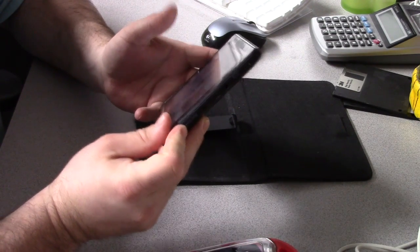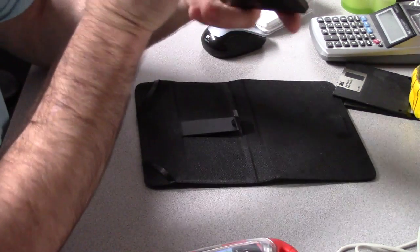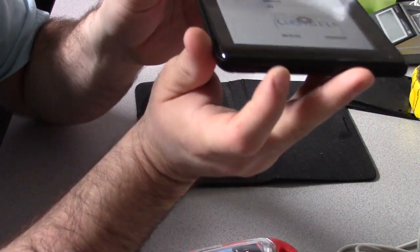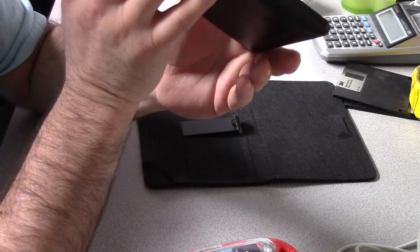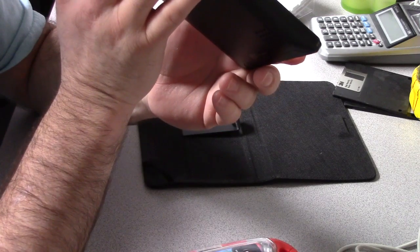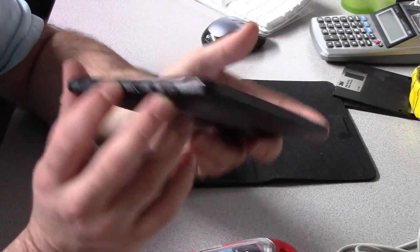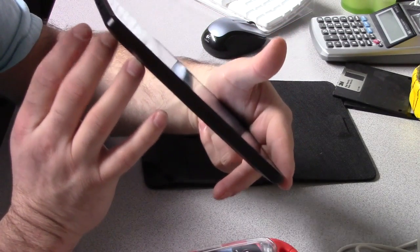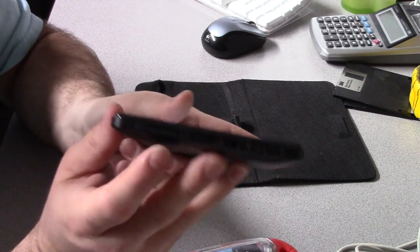Ooh, it's the alarm volume. So it does have a couple of nice little hard switches on the side. Look, there's a volume rocker on the bottom, or this would be the bottom edge. There's a power switch. It does offer a dedicated 5-volt power input, so you can still use USB accessories while you're charging it, which is kind of nice. You can't even do that on an iPad. There is, of course, a stereo headphone jack and a micro SD slot.